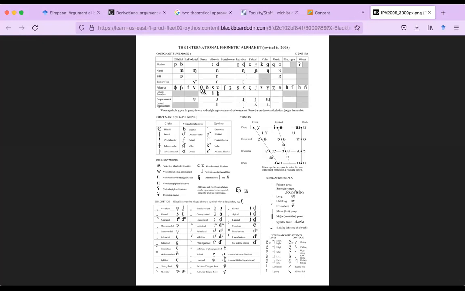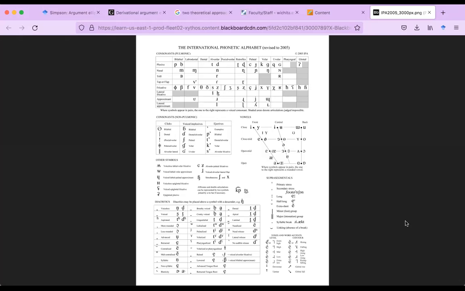What was the next sound? So the next sound is a d. That's where the d sound is, right? And can you tell me the descriptions of the d sound? Plosive, alveolar. Yeah, very good. Plosive and alveolar, right? So plosive, alveolar is a d sound. Then you have a g sound, right here, g.